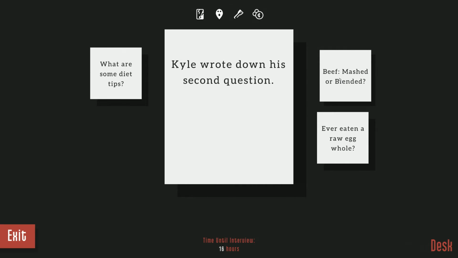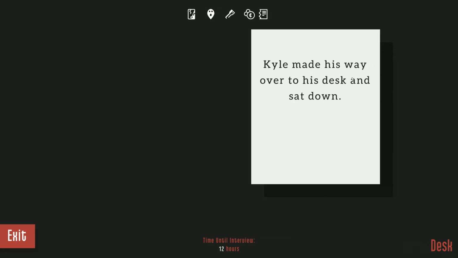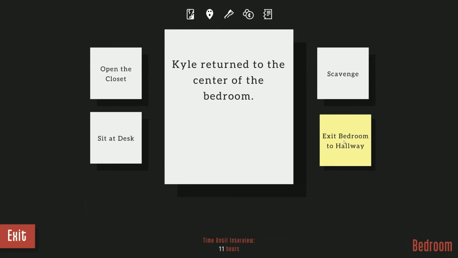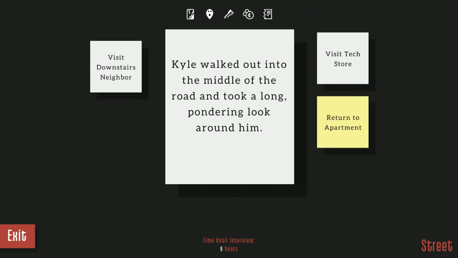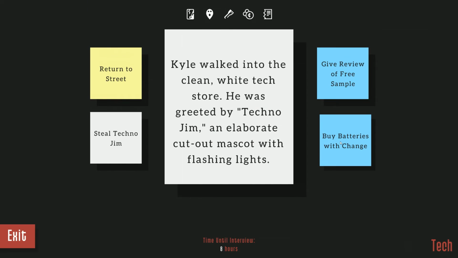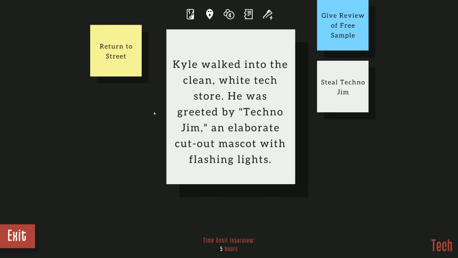And this time, we do the Are You Guilty one? Because that starts up something completely different. I feel like we're just going to save the world or something at this point. We're going to go buy batteries out in the hallway and then, I assume, go and sort out the time machine thing. All right, so leave the apartment, go to the tech store. Ooh, batteries. Insert them into the flashlight, please. Thank you very much. Go straight back.